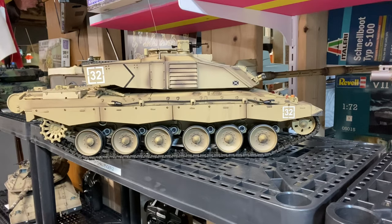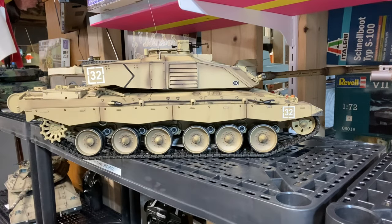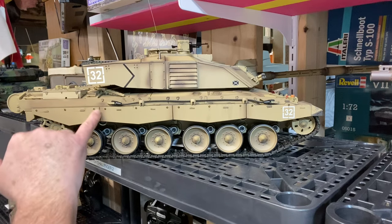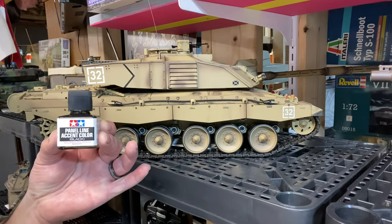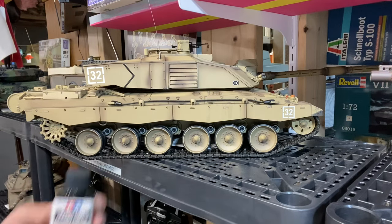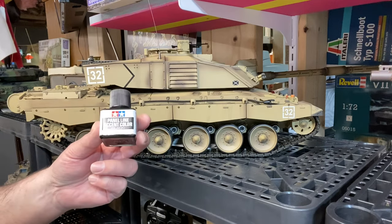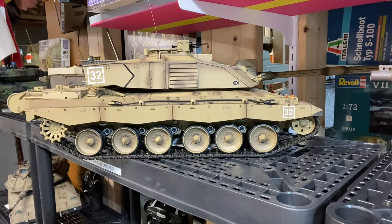Now let's get back to the road wheels — they're fun and cool. These kits already come painted, and they have their little attempt at pre-shadow work on there, and that's pretty much it. All of the recess lines inside these vehicles are the same color as what they're painted, so none of the highlights really pop. I definitely use a lot of this panel line accent stuff on my vehicles, and every nook and cranny gets the treatment.